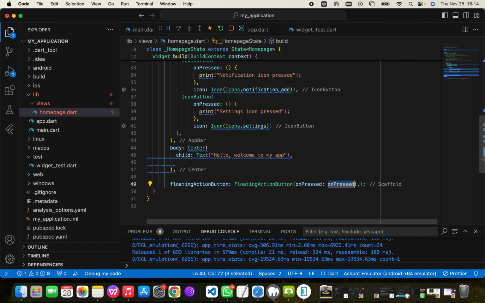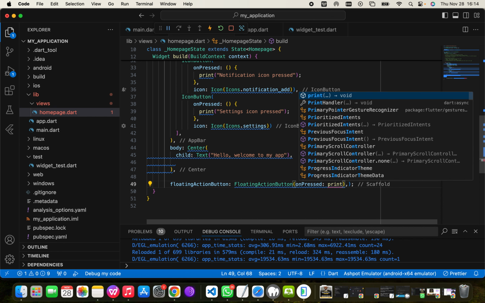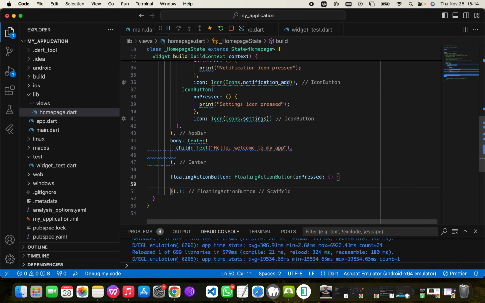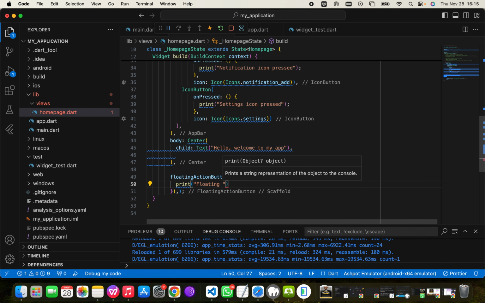It says here onPressed. We're going to print another message. Put this as a function. So say print, floating button pressed.